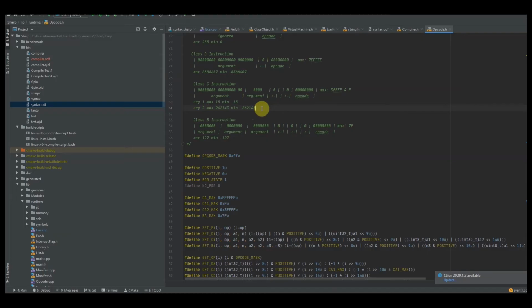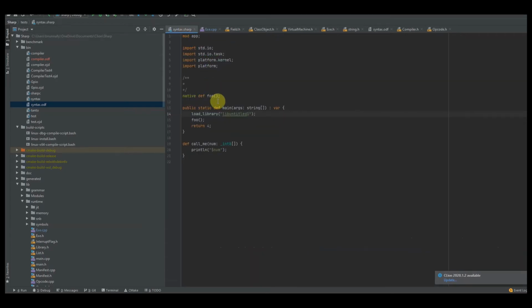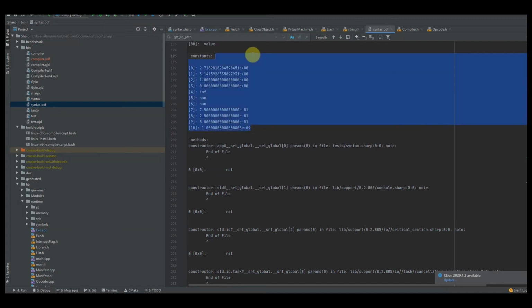Specifically for dealing with constants, they are typically using the class C instruction as a way to gain access to the constant section. So this does not mean that we have a maximum of 262 constants in our programming language. I don't want you to think that. If I go to my syntax, as you can see, I have this return 4. If I go to the executable of syntax.odf, 4 is not in this value. The constant table mostly represents really large numbers, meaning numbers bigger than an int 32, or numbers that are decimals. So just keep that in mind. It does not represent all literals in the programming language.